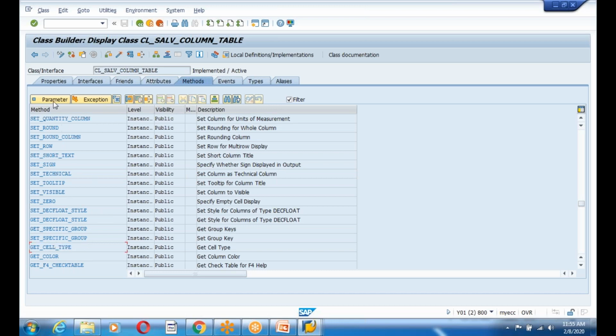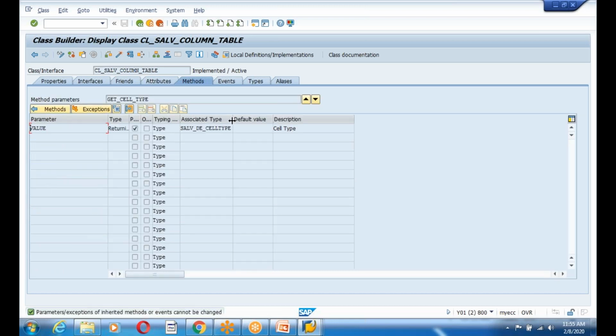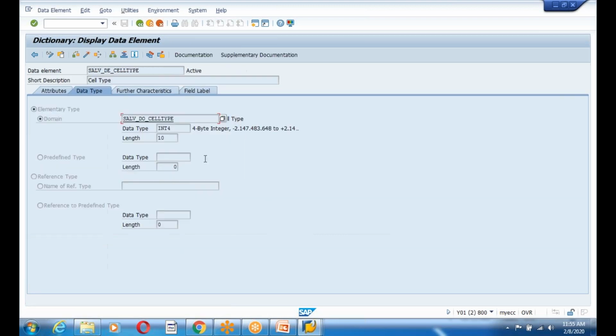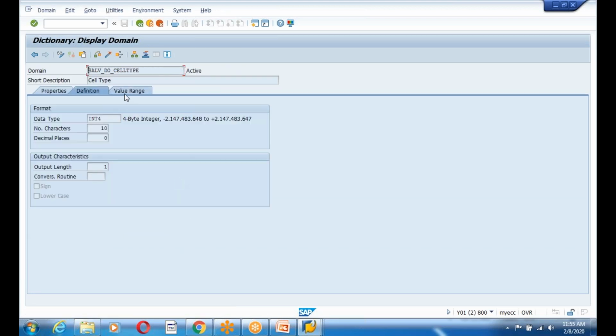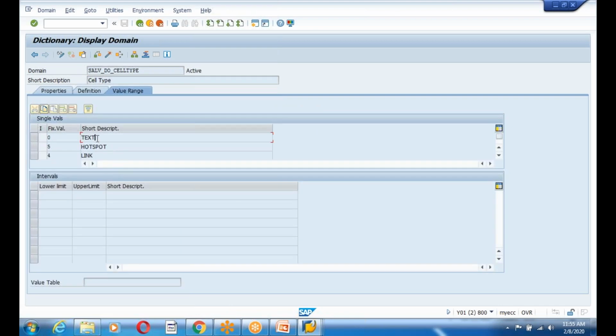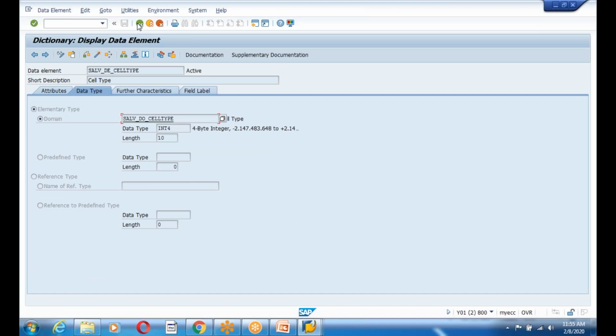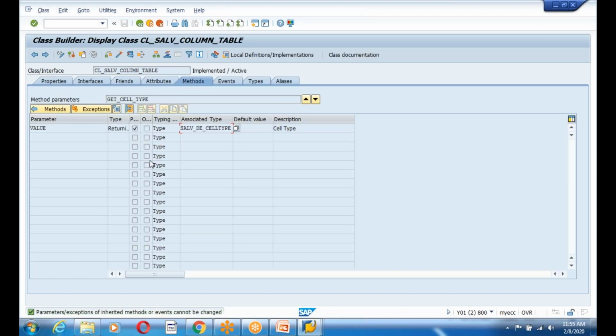I suspect here only parameters, value, and set the cell type. What are the values which we have? And see, guys: text, hotspot, link, checkbox, button, dropdown, which are in the cell type. Hotspot.